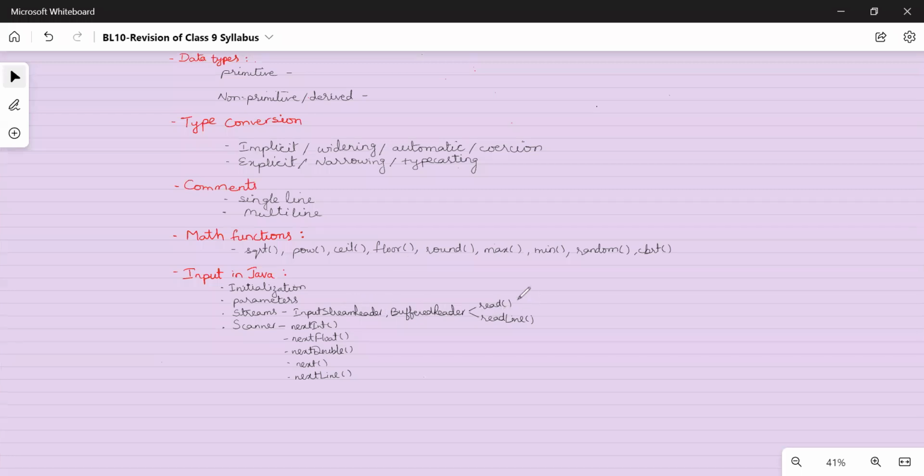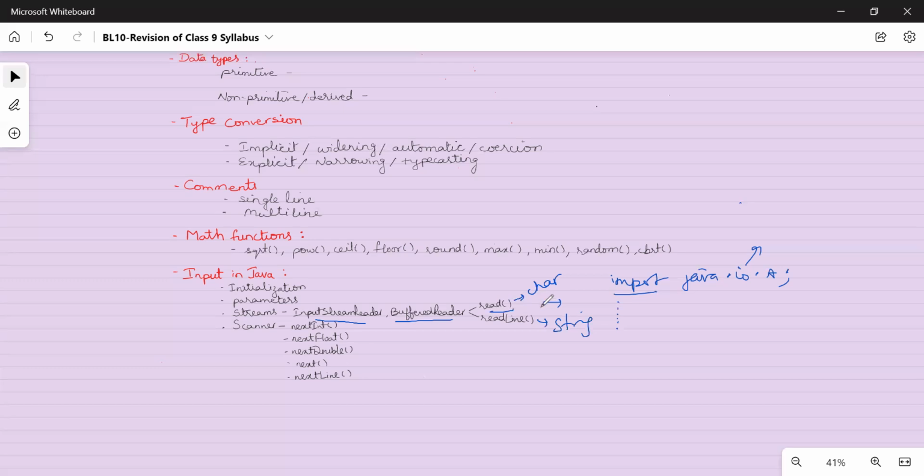So if you make use of streams, we need to use the IO package here: import java.io.*. This IO package contains 2 classes, the InputStreamReader and BufferedReader. Now, these are present in the java.io package, which is not a default package. Hence, whenever you are accepting data through streams or scanner, you have to first import the package they belong to through the import keyword. And then you can call the methods of the BufferedReader in your class for accepting the data. Now in BufferedReader, you have 2 methods, read, which is for accepting a character, and readLine for accepting a string.